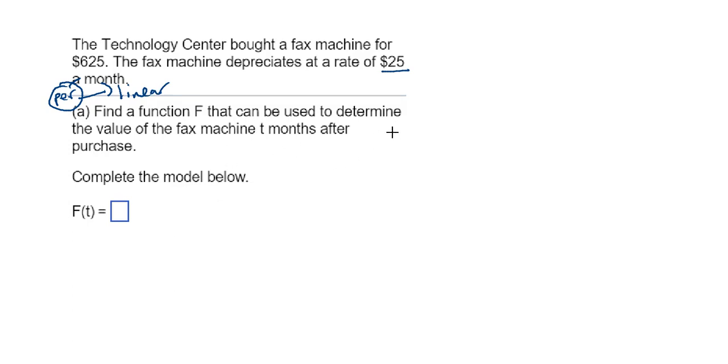And so as soon as I see that it's linear, my first thought is y equals mx plus b, right? Or again, the other formula that we might possibly use, the point slope form, but this time, again, you're going to want to use y equals mx plus b. It'll be the easier one to use. Now, the first thing I need to find is the slope. And here they don't really give me a lot of points. But what they do tell me is that the fax machine originally cost $625. That's at the very beginning, right? That's when it's brand new. So the time that it's been used is 0, right? It's been used for 0 months.